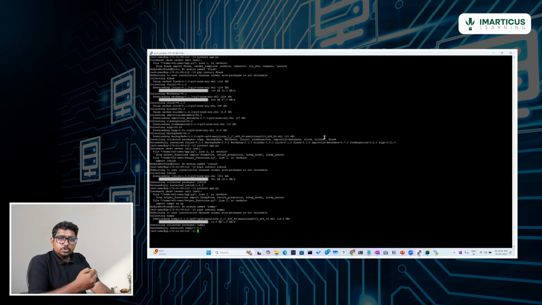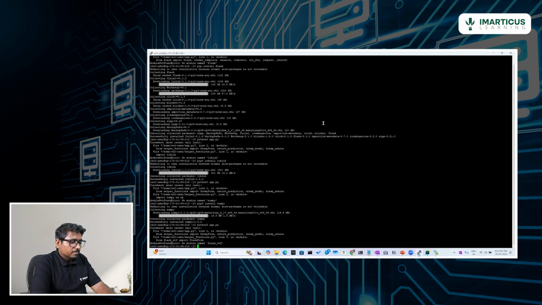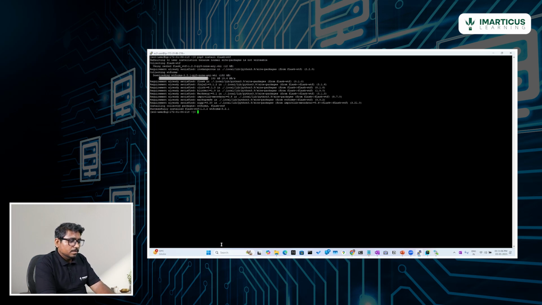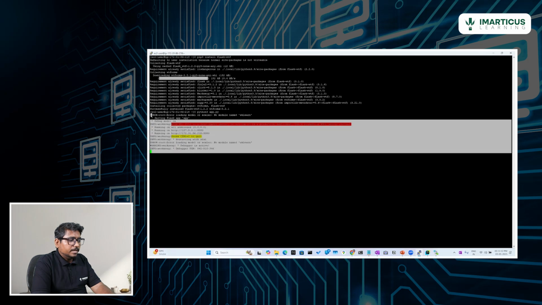So in this way, you are installing only those libraries which are required to run this app.py. Gradio is not used in app.py, so we don't need to install the Gradio library. In the requirements.txt file, you will get all the libraries. As of now, I don't require Gradio, so I'm going with manual installation. Now again run python3 app.py and check which library we need, flask_wtf. So let me clear the screen and type pip3 install flask-wtf. Then python3 app.py. Now see, the server is started.